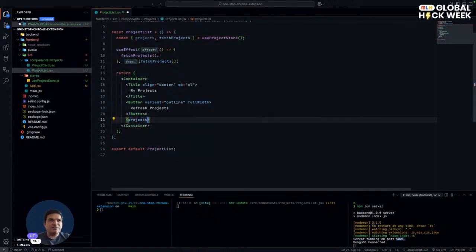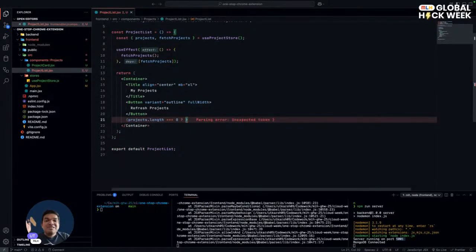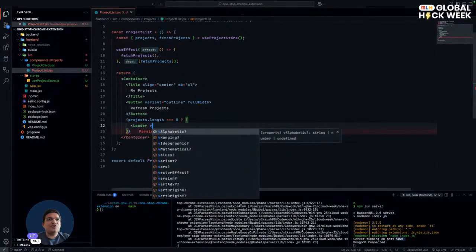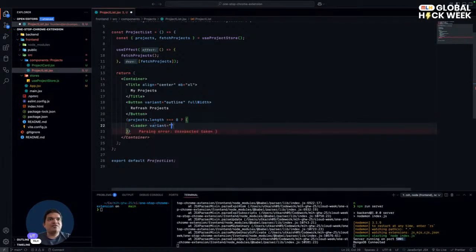We can say that if projects.length is triple equal to zero, what we are saying is that if there are no projects, it's an empty array. In that case, what I want to do is show a loader. The Loader comes from Mantine again, thanks to Mantine, and you can have a variant defined.